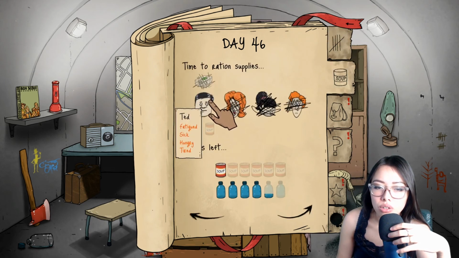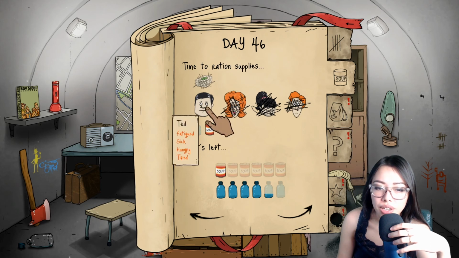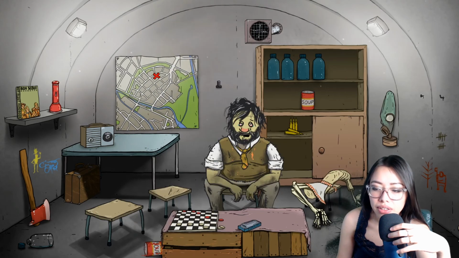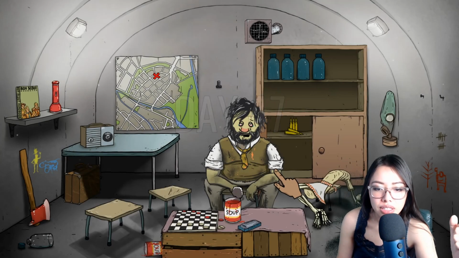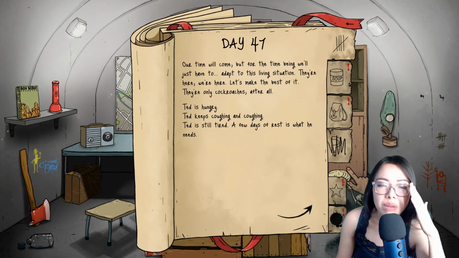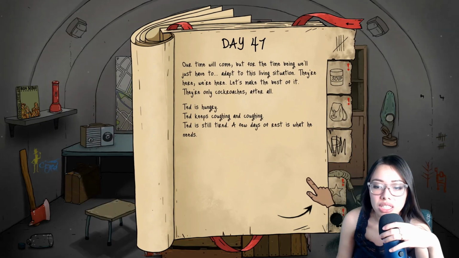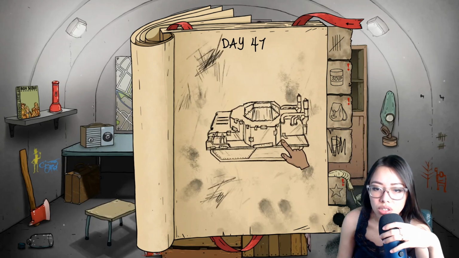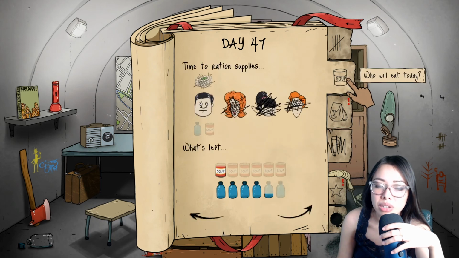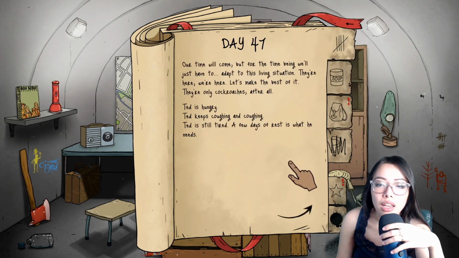Oh no. He's hungry. He's not thirsty. I wish we could go outside, but I don't think we can. And there's like a black dot there. I'm not sure why. We should probably click it. Day 47. I hear a sound that doesn't sound like Ted. Okay, I guess it is Ted. Our time will come, but for the time being, we'll just have to adapt to this living situation. What is this? Oh. Guess we could build that one day.